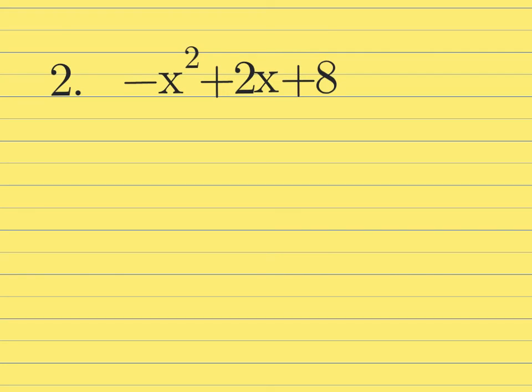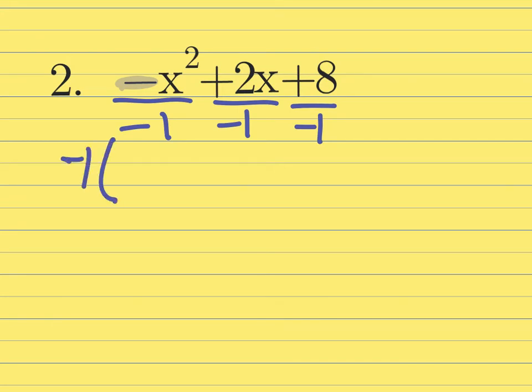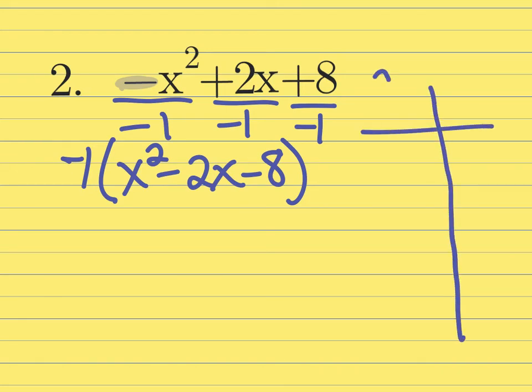All right, so here's a second problem. We need to check for GCF. I don't see any numbers they have in common, but I do notice that we have a leading negative, which means we have to factor a negative out. So I'm going to factor a -1 out since they don't have anything else in common. And remember, when you factor a negative, it just changes the signs of all the terms. Now I'm going to start my table. So I'm going to have A times C, and we want to know which ones of those add up to B. My A times C is 1 times -8, which is -8, and my B term is -2.